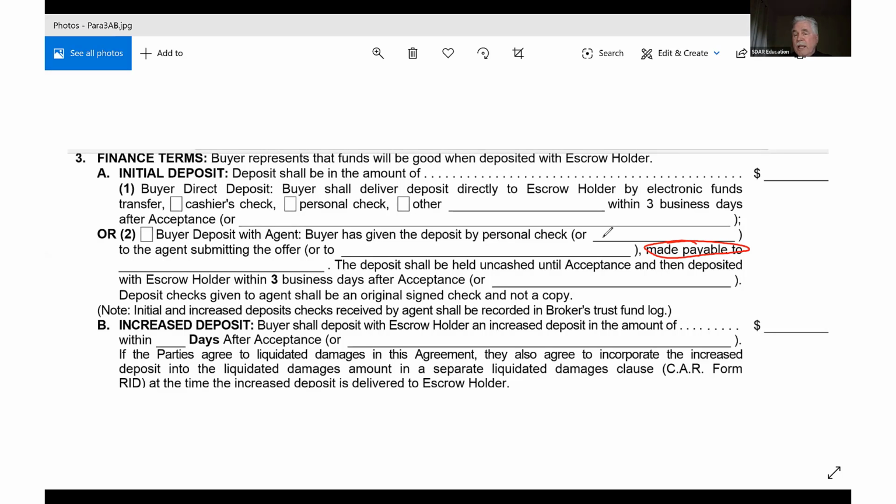And then I'm going to tell you again on the subject of the check, I want you to be careful with that. I see it all the time, great lawsuit material. Here's the check. The agent instructs the buyer to write out the check, leave a space in the front, because we don't know who the escrow company is going to be yet, because there may be offer, counter offer, that kind of thing. And so they have them leave a space, and then it says escrow company, and then the buyer signs it, and the buyer puts a dollar amount in there, and then the agent comes back later on and fills in the name of the ultimate escrow company.